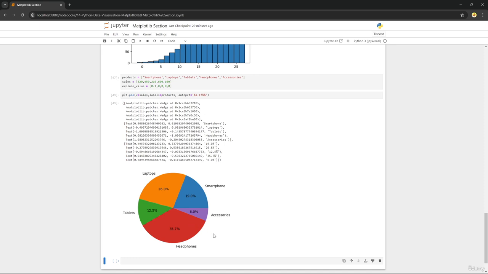But before moving on, let's quickly go over how this actually works, as it can look a little confusing at first glance. Firstly, autopct, short for auto percentage, is the actual parameter or argument that we use to format the percentage values for each of our slices.